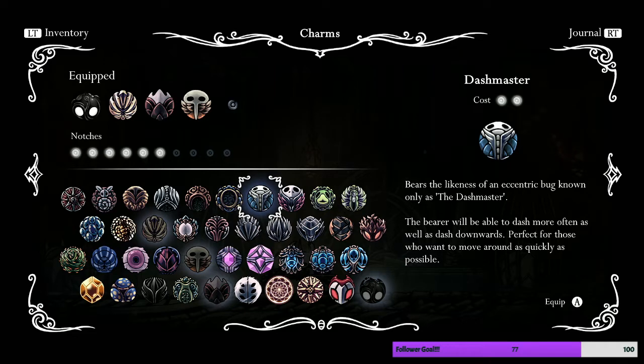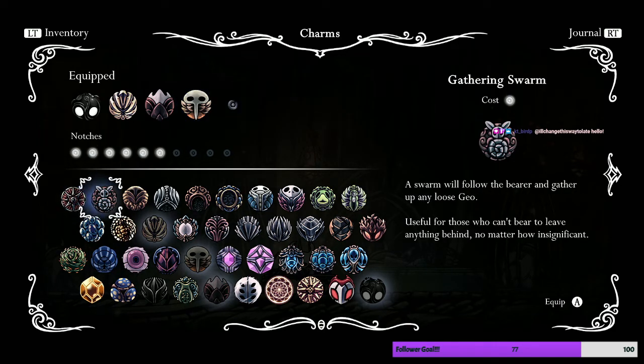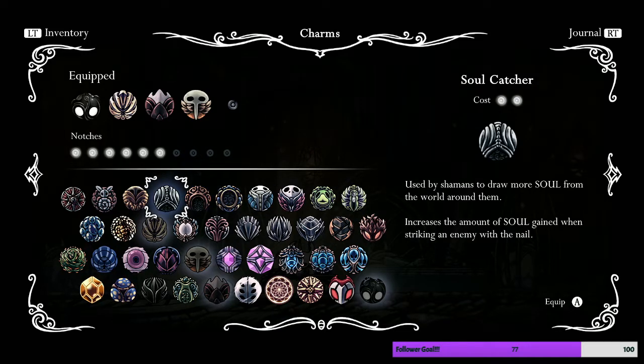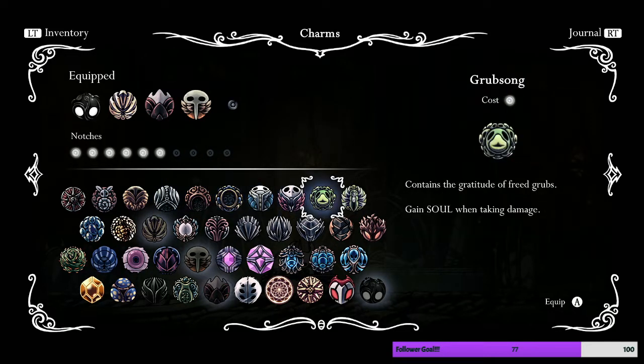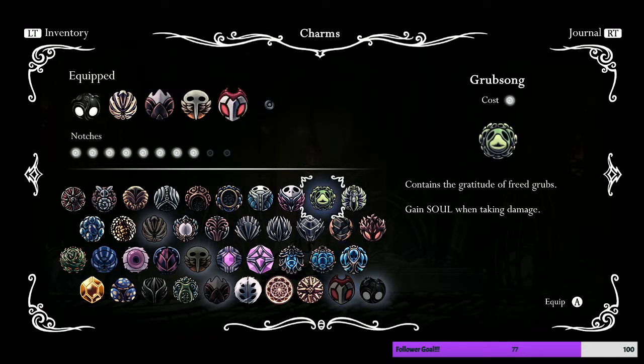Alright, here we go. Wait, I wonder if the... Does this count as a spell? I don't know. Because if so, we could do some spell build sort of stuff a little bit. But maybe not. I don't know. Also, Sharp Shadow could be good. Also don't know about that one. Grub Song, maybe. I don't know. Let's go Grimchild. It does do a good amount of damage sometimes. When it hits, it does a good amount of damage.